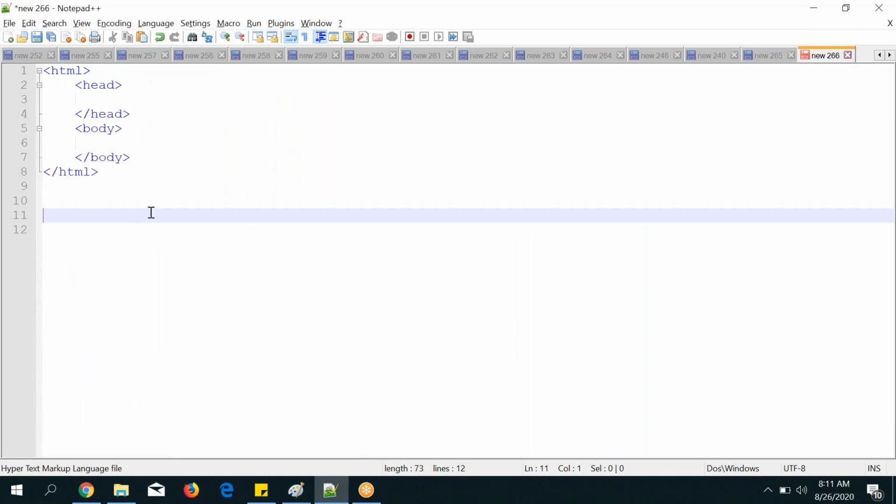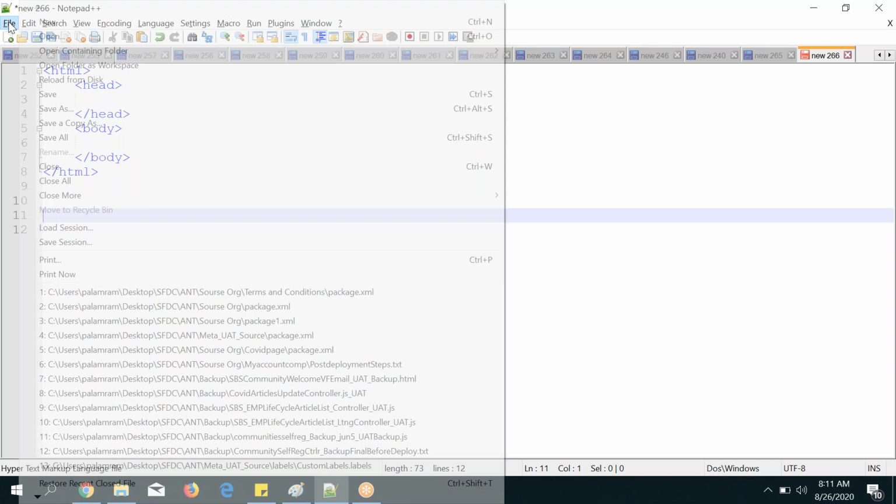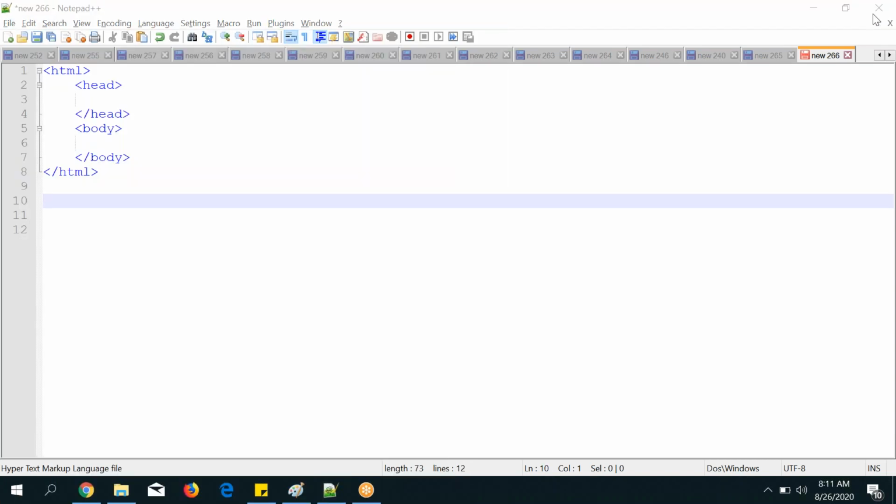Okay, that's what you need to do. Press Control and press S. Plus means you press both keys together. That's the meaning. If I click on it, it will save the file into my local system. Otherwise you can go over here and save it here. It will go to my local.